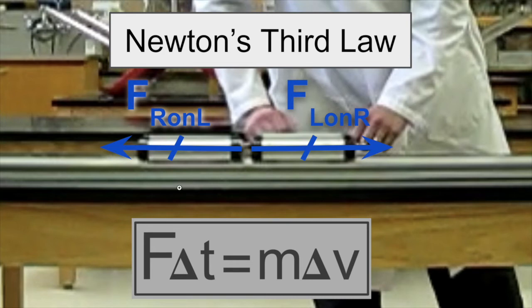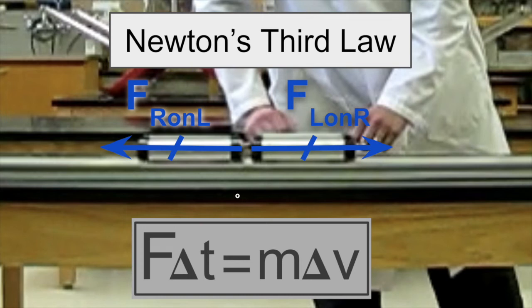But the change in momentum is in a different direction. You could say the cart on the right is receiving a positive momentum change because the momentum change is towards the right. The cart on the left would be experiencing a negative momentum change, but the momentum change itself is equal. So the amount of momentum gained by the right-hand cart has to equal the amount of momentum lost by the cart on the left.